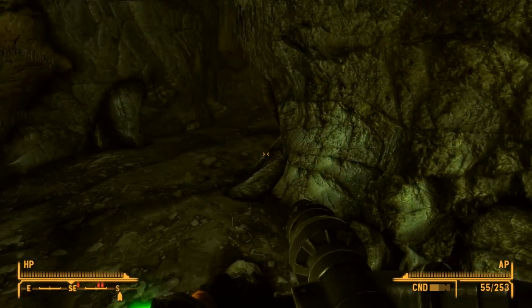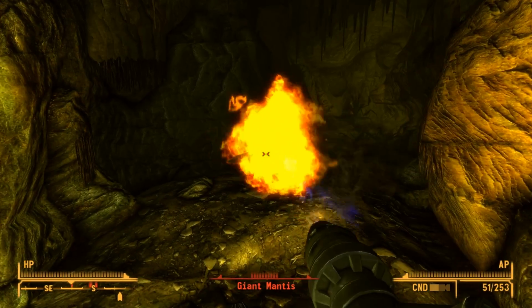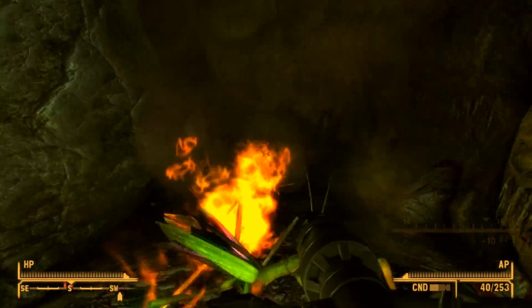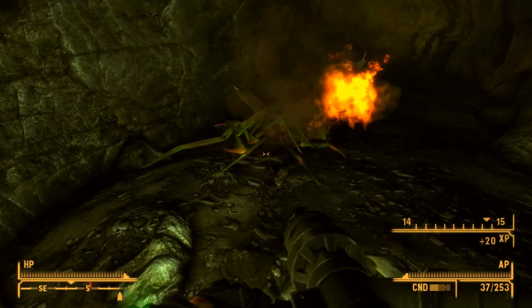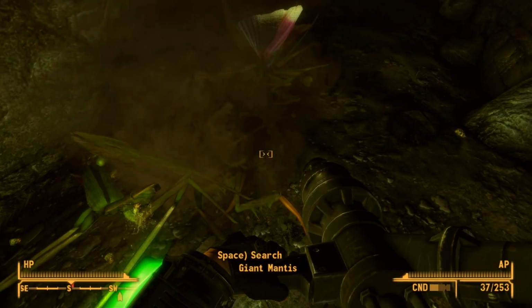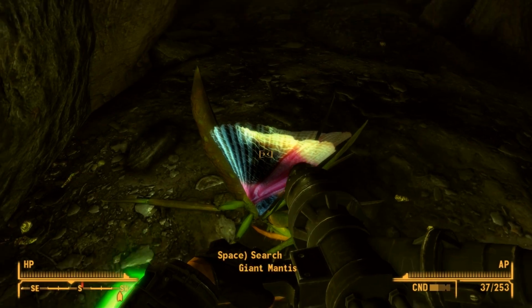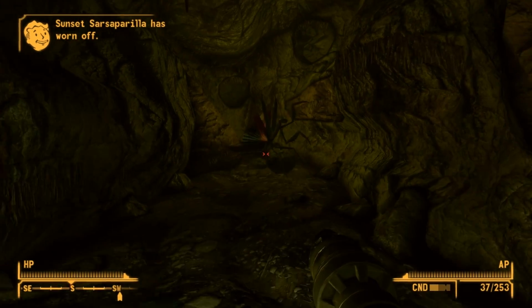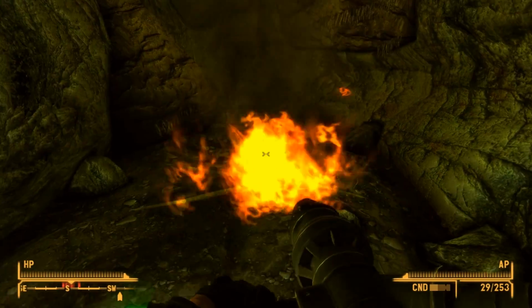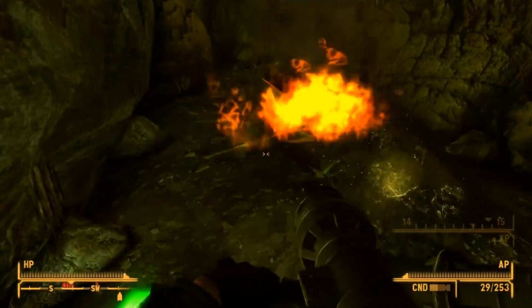Okay, I think that this is where... Yep, sure enough, it's a nest of mantis. Oh, careful, V, I don't want to set you on fire. She's not running forward to do my bidding. Come on. Just take the forelegs off these things. Tons of them. Die. Stupid mantis. Oh my god, a bunch of tiny ones.